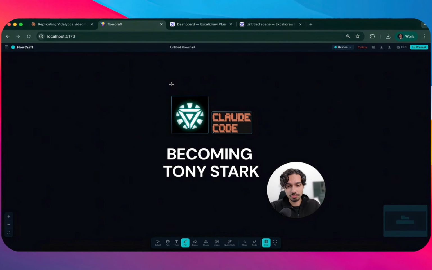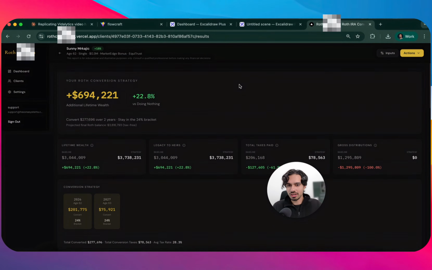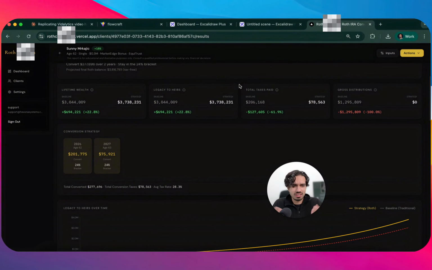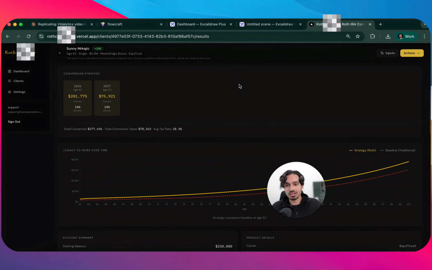Now, something else that we're building is I'm building a product for the insurance industry in the US. I was able to build this super advanced modeling and forecasting tool for annuity insurance agents in the US, an industry I have no idea about, but alongside Claude Code, now I have meetings with the biggest insurance carriers in the US to show them our product, to go through their compliance process and actually sell this to insurance agents. That is something that is completely unheard of, and I have no idea how I fell into this. It was just a good opportunity that I found, but Claude Code allowed me to do this, and I just built it alongside my Jarvis.